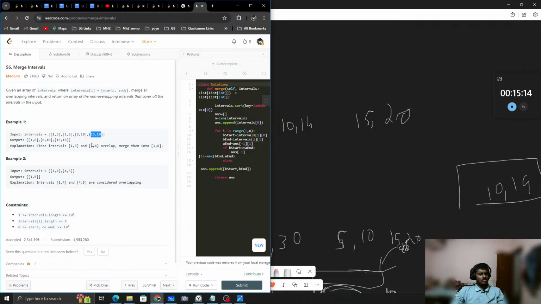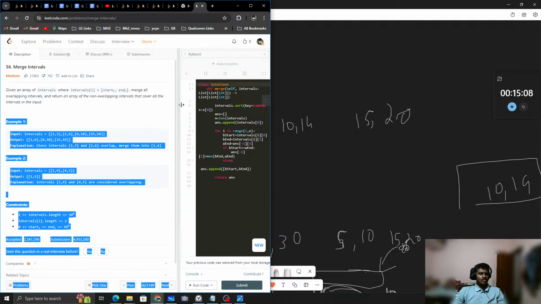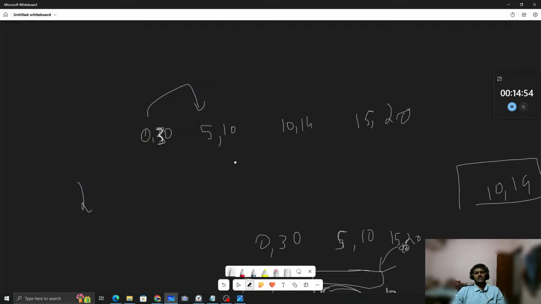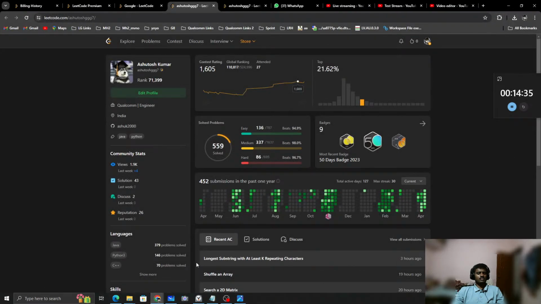One way is to do it using a graph. Building the graph itself is n square. Second way is to sort the intervals by their starting time, and then okay, they come together. Okay, that makes sense. I remember the logic. They come into contiguous subarray groups. Okay. Here also the same logic must be true, right? Because this guy from 0 to 30, 5 to 10 is together. Okay, what are the constraints?